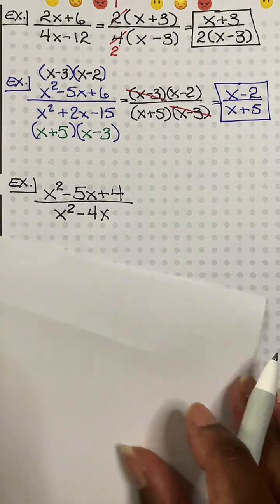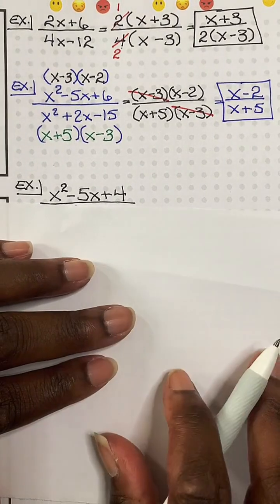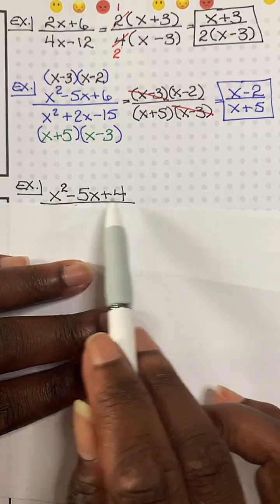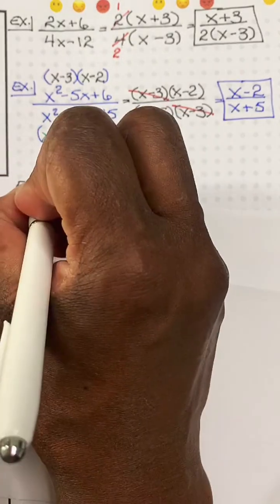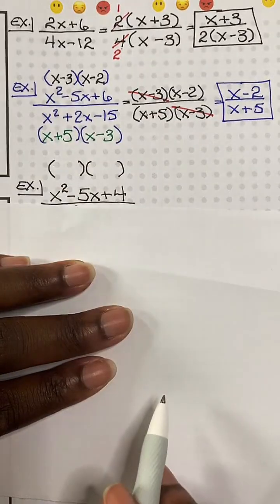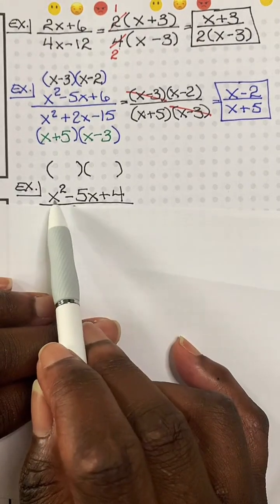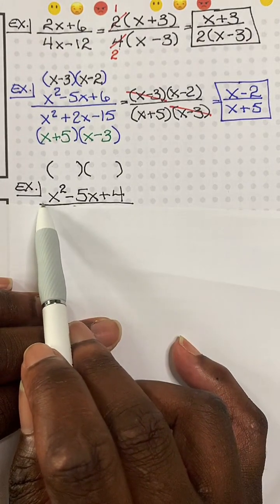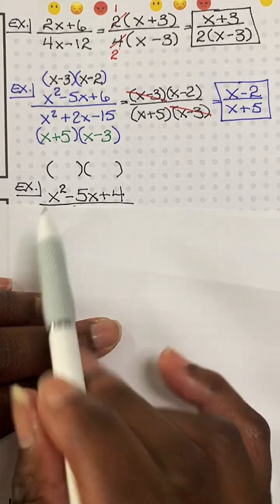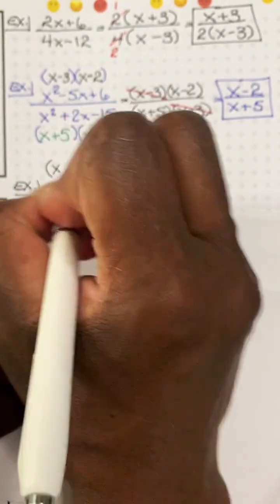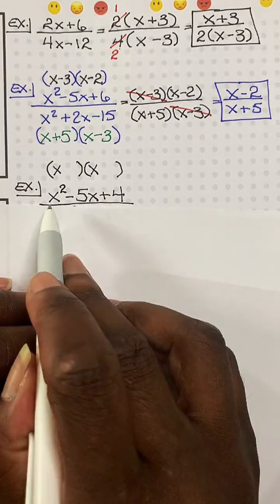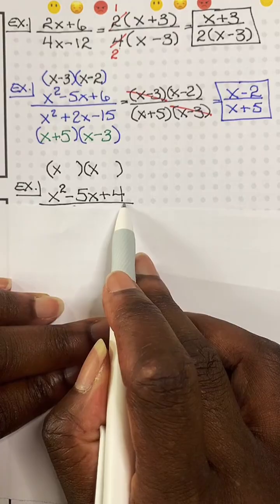So I'm going to cover up the bottom real quick. And we're just going to focus on the numerator. So my highest degree is to the second power. We got 3 terms. So that's telling me I need to factor. So here's my first parenthesis. Here's my second parenthesis. So now, my first term, the coefficient, the number that's in front of that x squared, if I don't see anything, it's assumed to be a 1. So that means that x squared, I have every right to split that bad boy up. So that means I got x here and I have x there. So now I'm looking all the way to the last term, the 4.